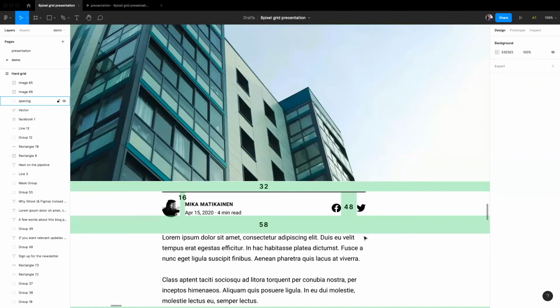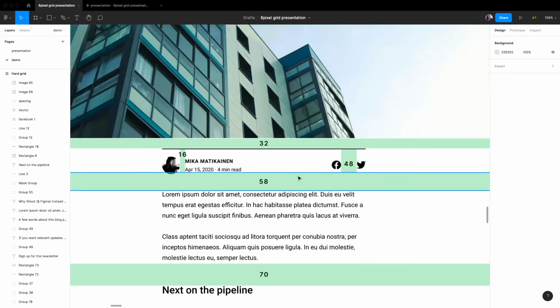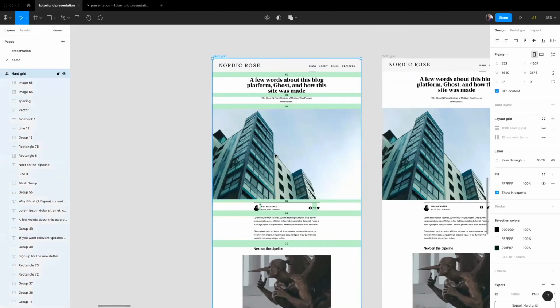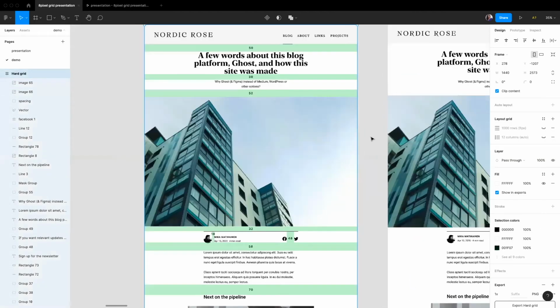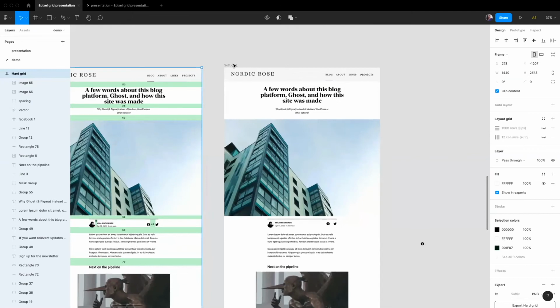And coming to this side, the distance between these two is 48, which is quite good. In this hard grid method, some are in good consistency, and some are not. Let's check what happens in the soft grid.